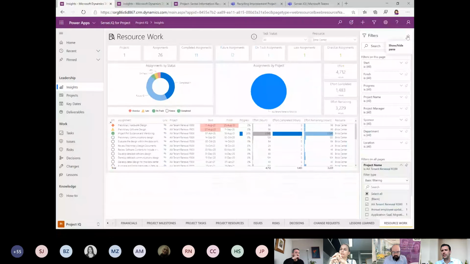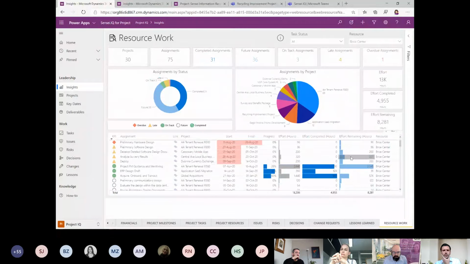But again, if we take out the project filter, we'll actually get to see what his conflicting requirements are. He's got a lot of work he's currently started, and there seems to be a lot outstanding as well. So it might be that we are in trouble here, that some things might start to get pushed out, because if we have a lot of effort outstanding, it seems that he just won't get to that. From this perspective, it's a high-level view of what we're trying to track towards, and to make sure we're on track.